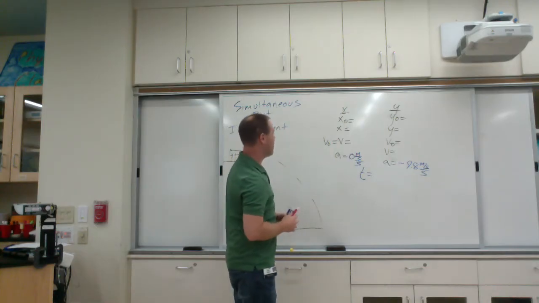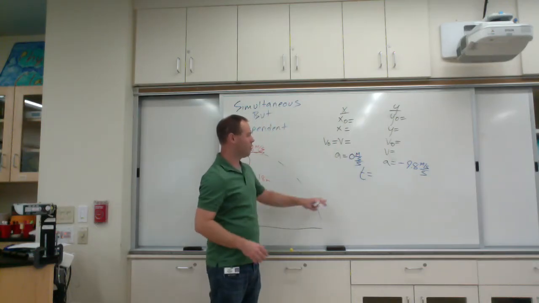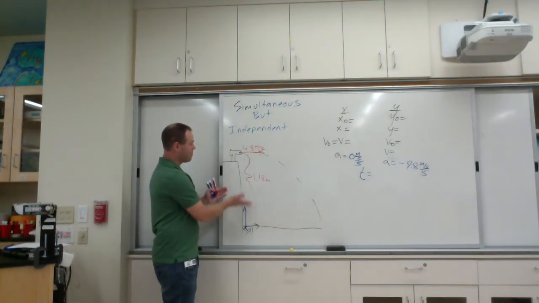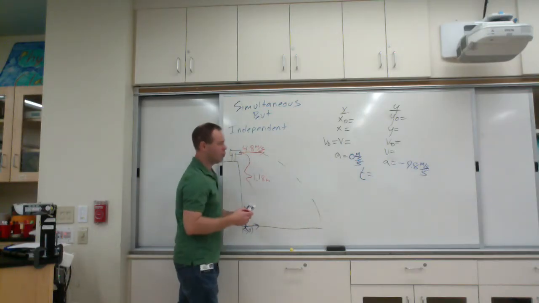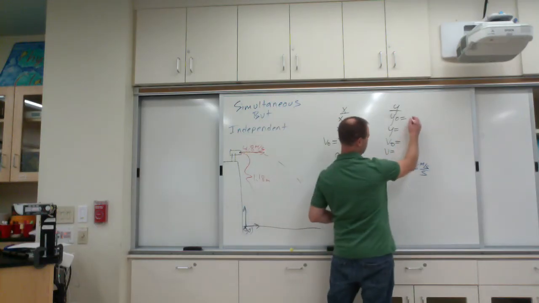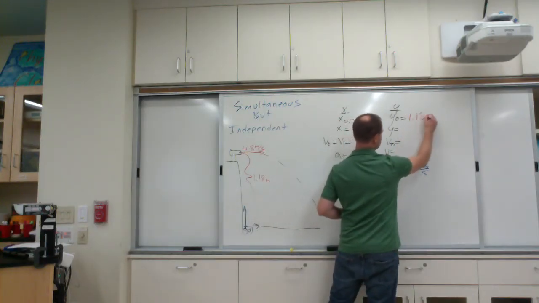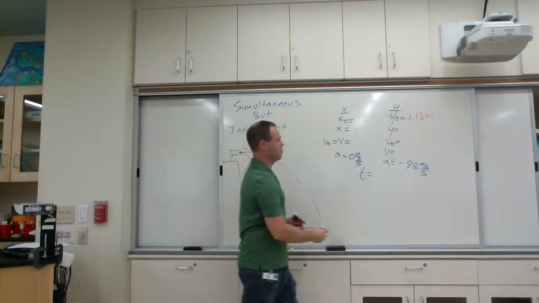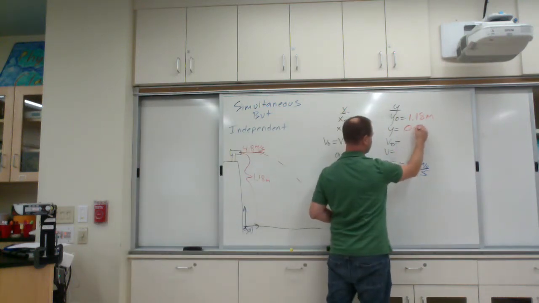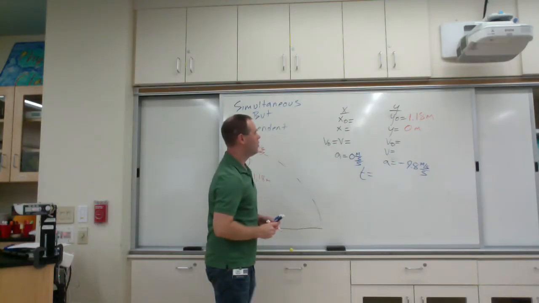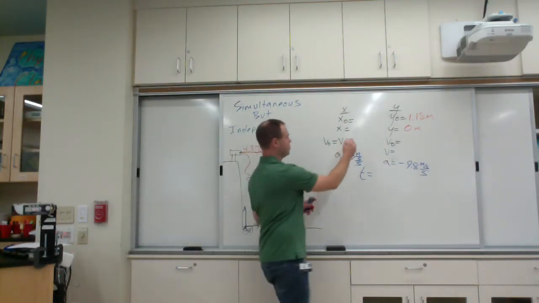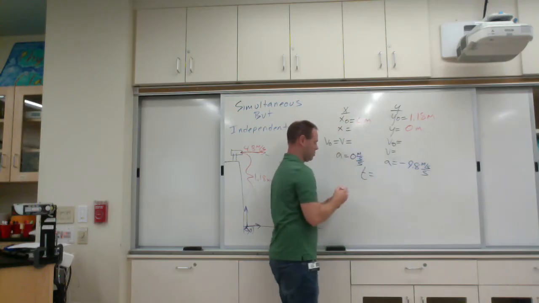Awesome. So now we need to list our other variables that we know, the other values we can get from our word problem. Well, we know that the ball starts up at a height of 1.18 meters, so the initial position in the y direction is 1.18 meters. We know that the ball is going to land on the ground at a height of 0, so our final position is 0 meters. And we know that it starts in the x direction at a position of 0 because we put the origin right below it, so 0 meters in the x direction.